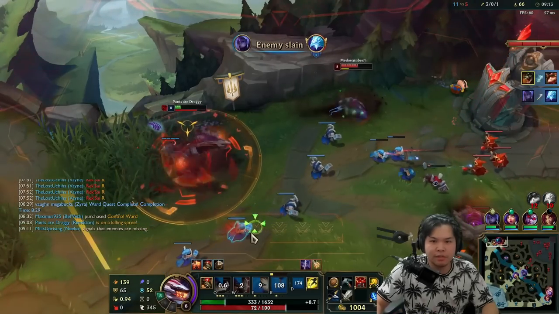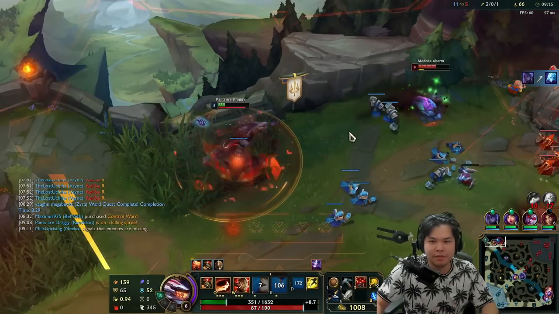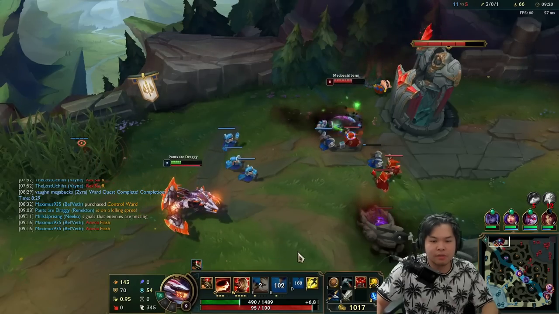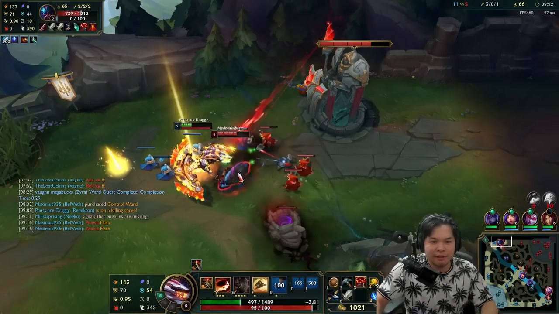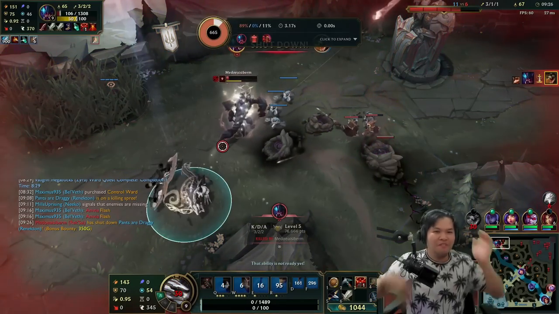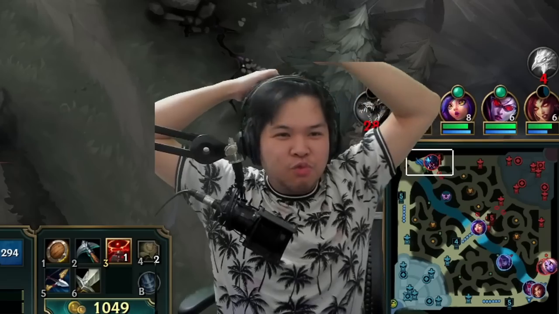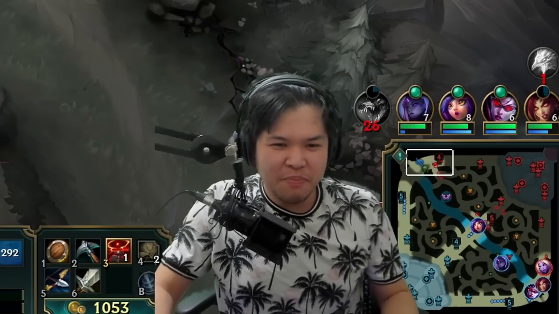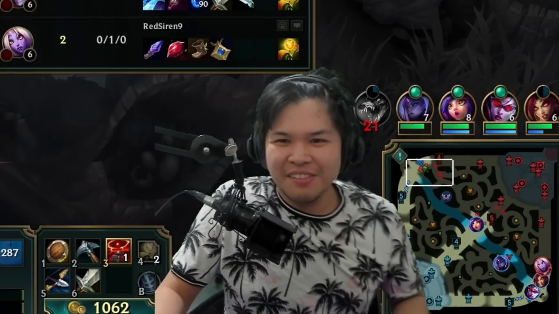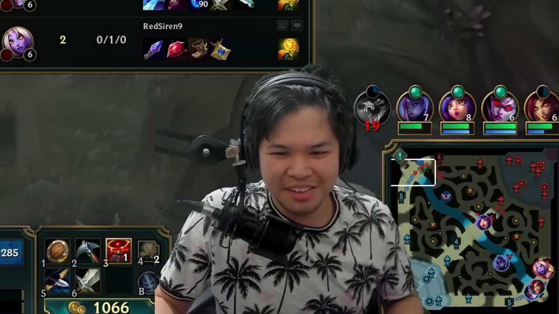Is he not gonna ult? Kinda want him to. Let's see if he... I don't care, I'm gonna do it. I feel so weak. Why do I feel so weak? What?